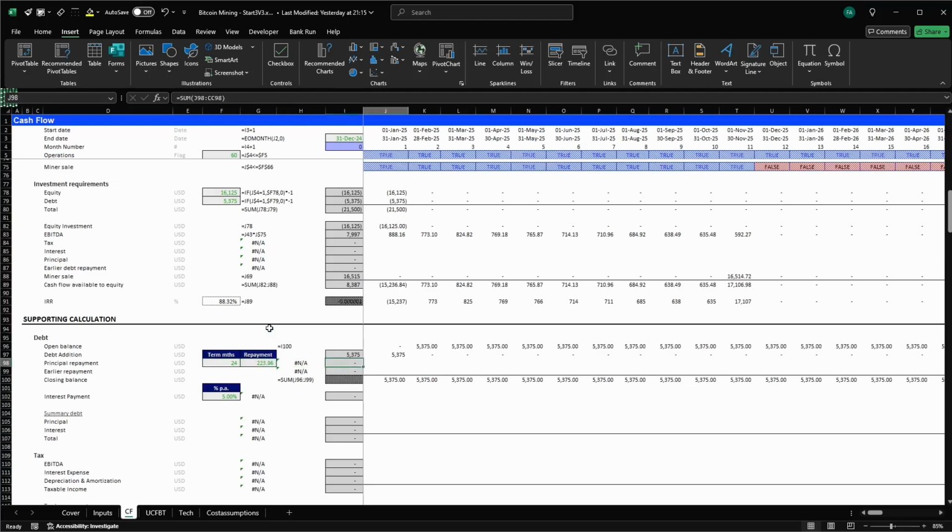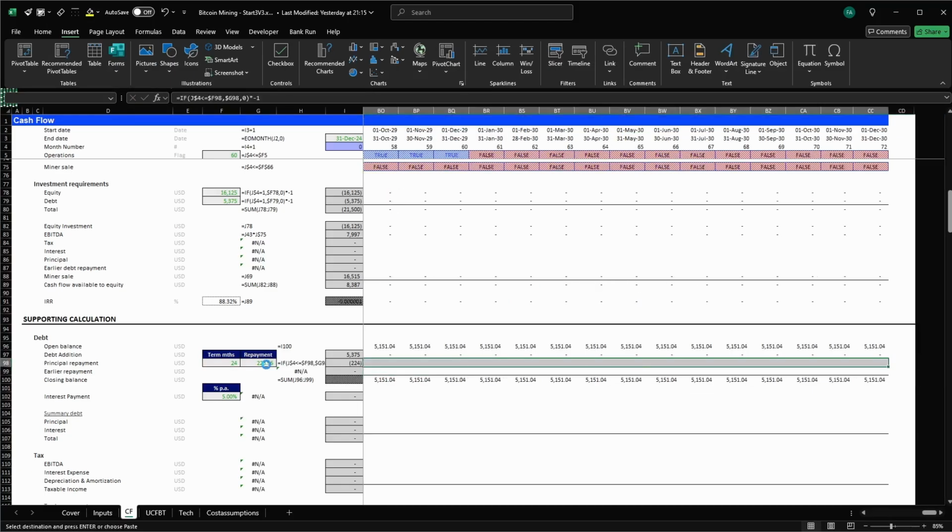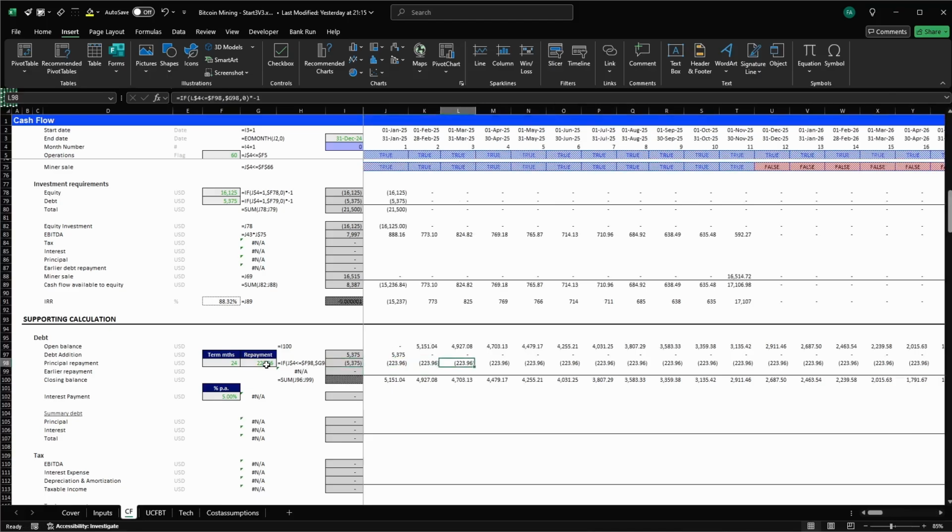Okay, and what we can do now is essentially say equals if what? If this number is equal or less than the number over here, then we're going to repay this, otherwise it's going to be 0. Right? But this needs to be a negative number, because we are repaying, right? So it's money out of our pockets. So we're going to repay this, and here we go. And sure enough, if we add these two numbers together, it goes to 0.